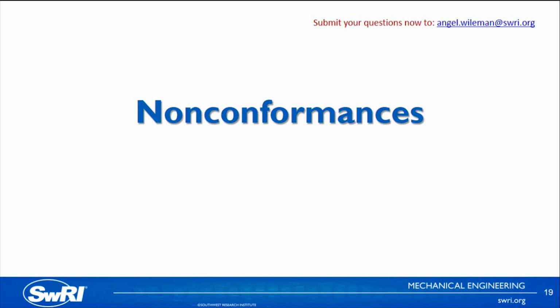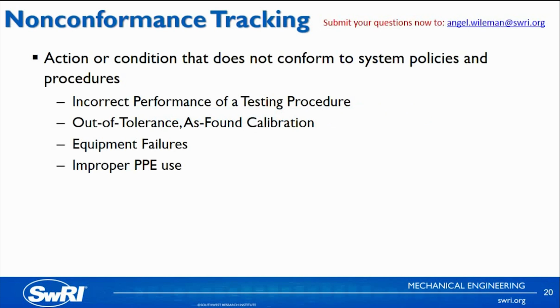If people aren't telling you what kind of mistakes are happening, you will never have any idea about how to implement ways to prevent those mistakes in the future. Transparency and acceptance of mistakes creates a culture where employees are more free to tell on themselves without reprimand, and it ends up being for the greater good of your business practices. So, now with all of that said, what is a nonconformance?